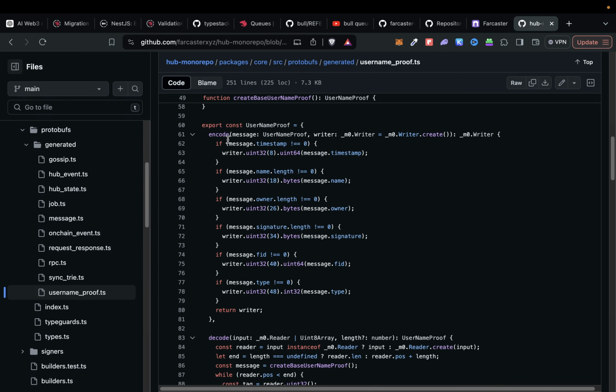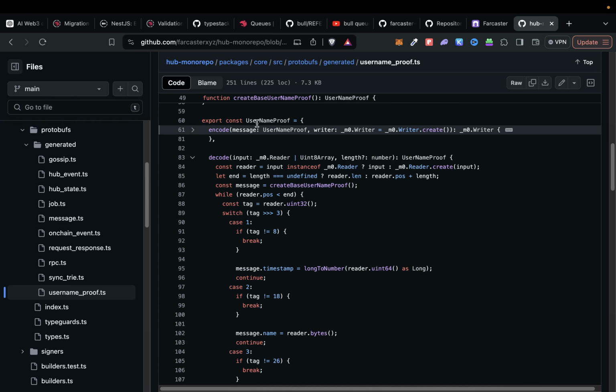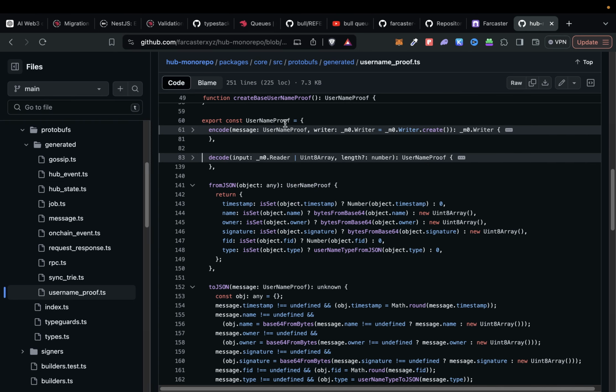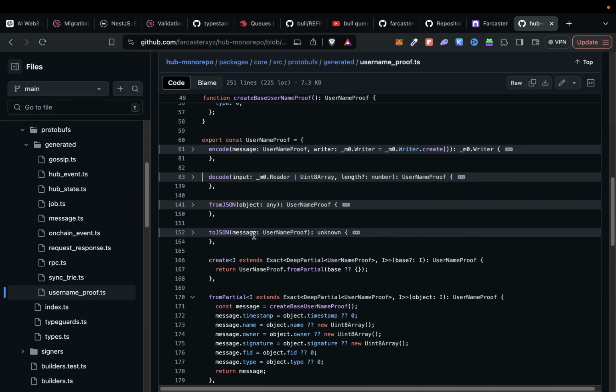Username proof, encode message, username proof, writer.create. So this username proof has encode, decode, fromJSON and toJSON functions, right?